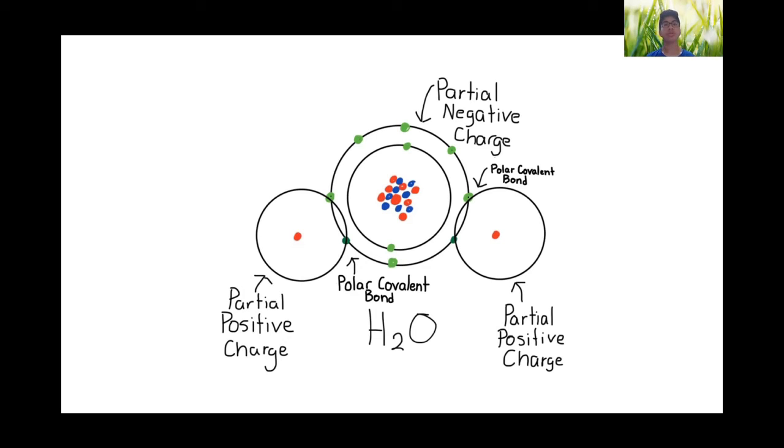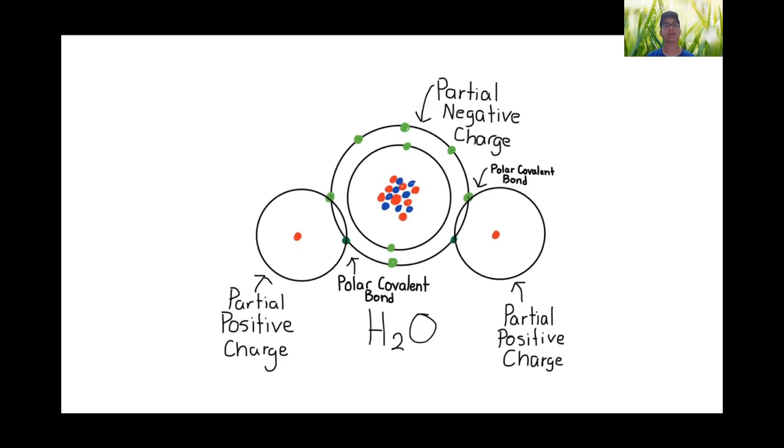When two elements that have very, very different electronegativities form a covalent bond with one another, it's called a polar covalent bond. So oxygen and hydrogen is an example of this because oxygen is highly electronegative, while hydrogen is not very electronegative at all. If nitrogen and hydrogen were to form a covalent bond with one another, because nitrogen is highly electronegative and hydrogen is not electronegative at all, it would be a polar covalent bond. Another example, oxygen and carbon. That would be a polar covalent bond because, yet again, oxygen is highly electronegative while carbon is not electronegative really much at all.